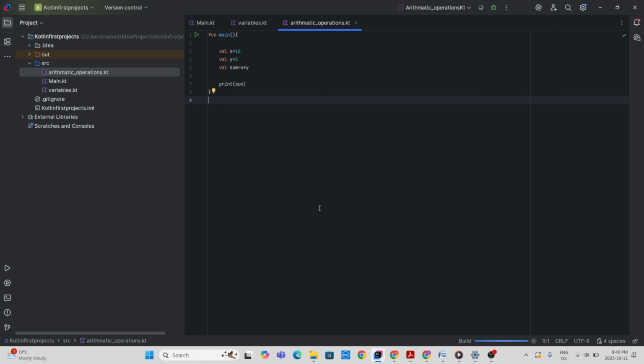So the file is building. Yeah, it's compiling, so it should print the value anytime in our console.